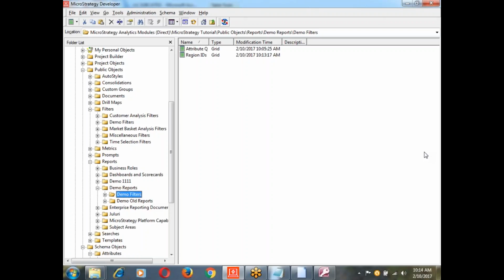So I have given my condition, if you remember earlier, region ID equal to 5, then basically I've changed that to region ID exactly 5 comma 7. So once I do it, what is my report going to show me? Two values with region IDs 5 and 7, or only region ID 5?